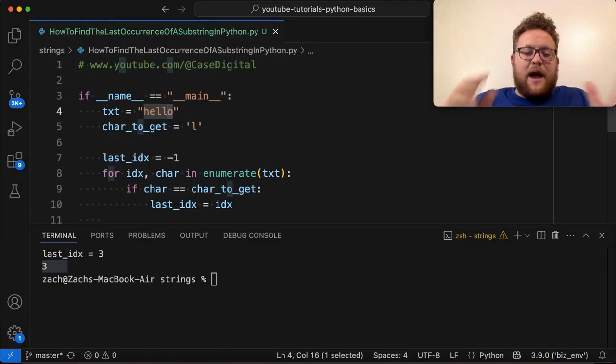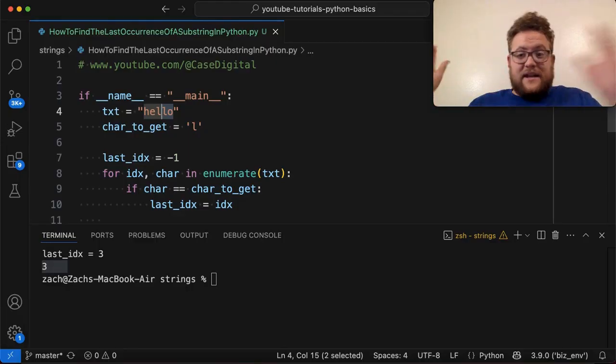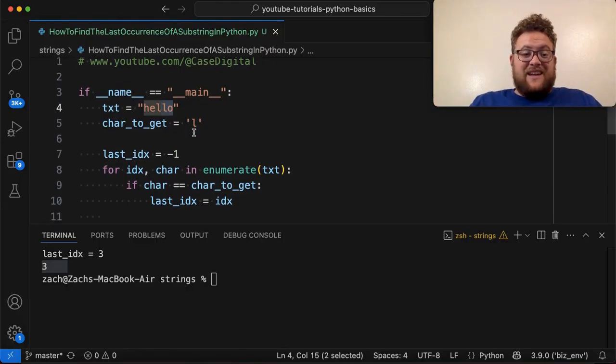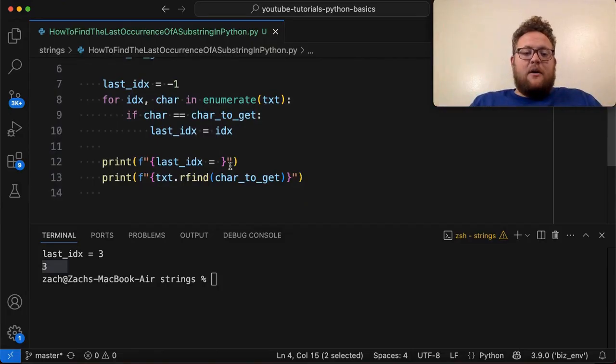But that's just how my mind works, or how I think about it, is that I start at the very last index for rfind, and I say, oh, I want to find an L from the end going this way. Oh, index 4, that's an O. Index 3, that is an L. So just like that, that's the first L I find, which technically, because I'm looking from the end, is actually the last L. I'm just going to return that. And that's how I think, in my mind, rfind is working.